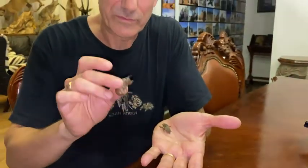So, for starters, how do you catch these suckers? The first step, starting around early June, is you listen for the calls of the cicadas in the trees, the mating calls. You can hear them up here in this willow tree. Once you hear that sound, then you know they've started to come out. And you can start hunting.